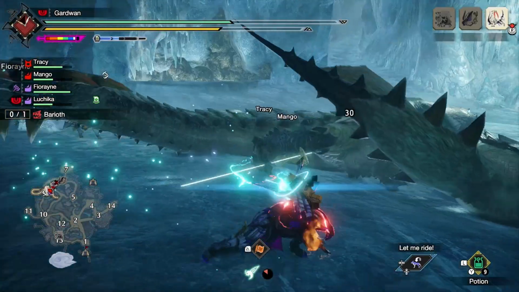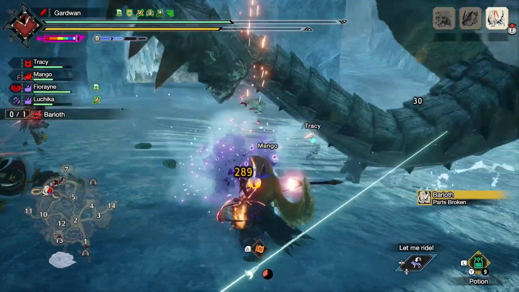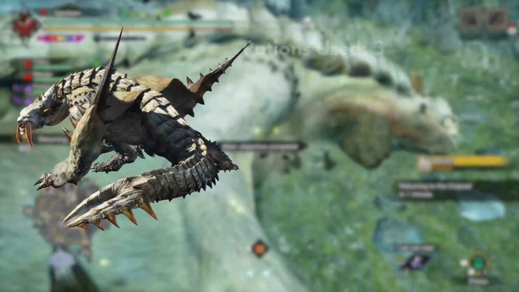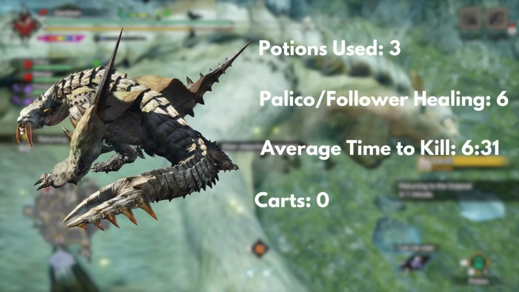As a GS user, his tail draws me in and is an easy target. There isn't a whole lot more to say about Baryoth. But in the end, he took 3 of my potions, 6 palico heals, and an average clear time of 6 minutes and 31 seconds with no carts.